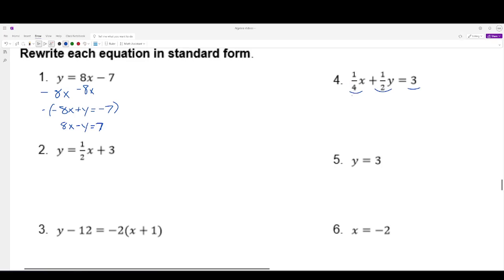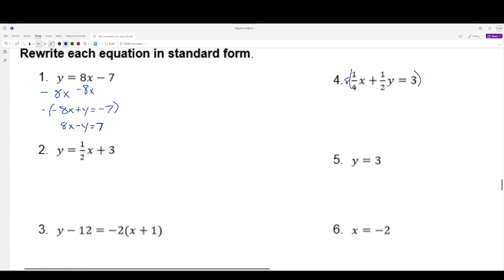That's all great stuff. The one problem is we have fractions, and we need all of our a, b, and c to be integers. So here's where we want to multiply by something to get rid of all the fractions. And when we do that, we want to find the least common multiple, the smallest number we can multiply by to get rid of all fractions. So here, I have a denominator of 4 and of 2. So I could multiply everything by 4 times 2, which is 8.